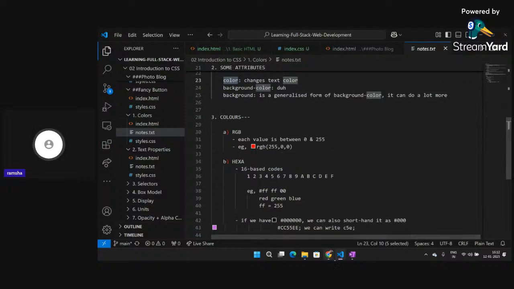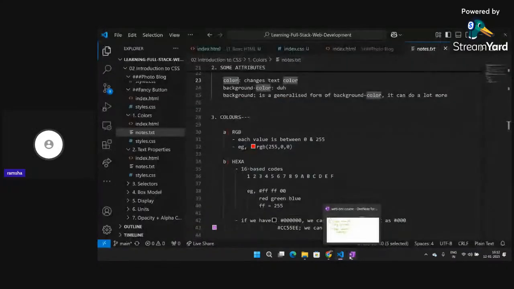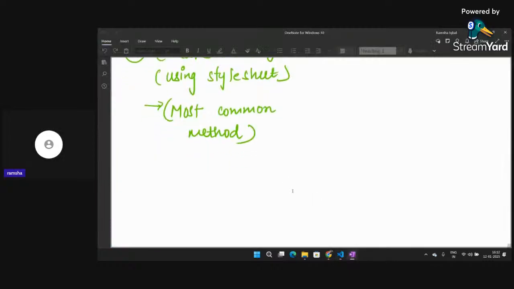So there are three ways of writing colors in an HTML document. Okay, three ways of writing color. So the first way is simply using the name of the color, right?